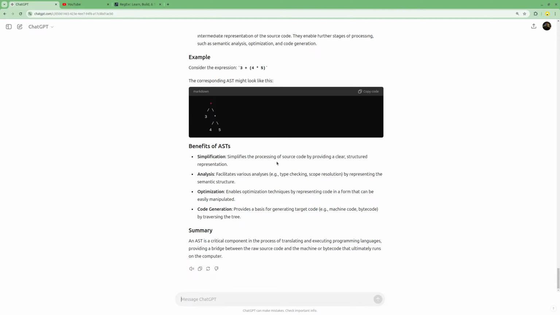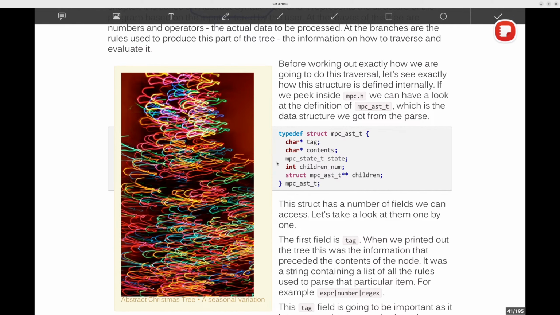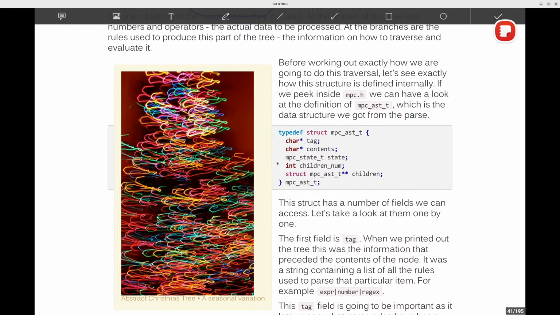The first field is tag. When we printed out the tree, this was the information that preceded the contents of the node.